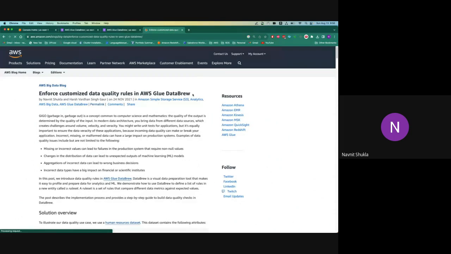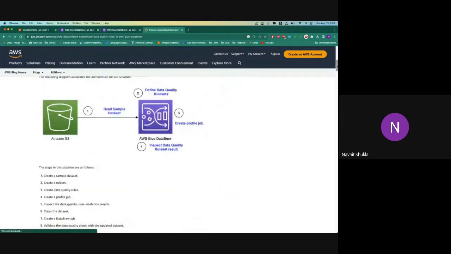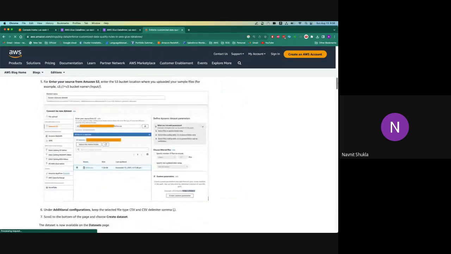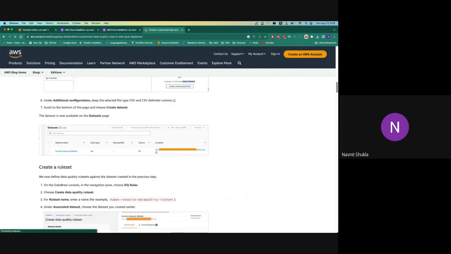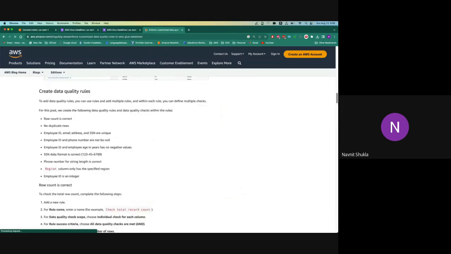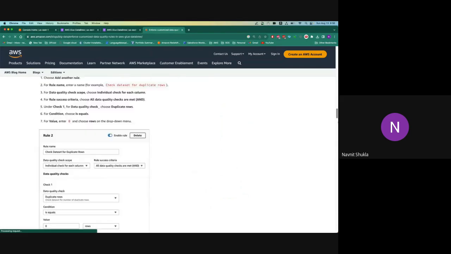If you see here, these are the data quality rules which we have, and this is written by me only. You're able to see I have applied a data quality rule set, and I have used the same data set.